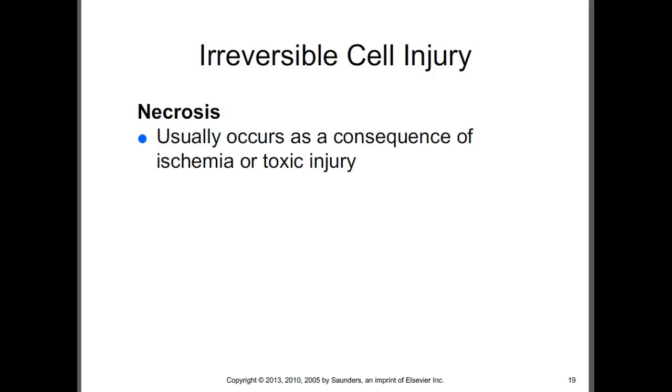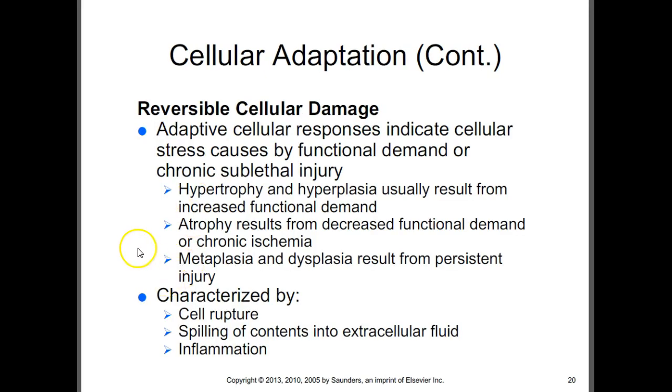Necrosis, however, is kind of the opposite, where the cell swells or the cell is bursted, and now all of the contents of the inside of the cell are on the outside of the cell where they're not supposed to be. And so the immune system is called forth in order to kind of clean up the mess, right? So it initiates the immune response. So, you know, ischemia, lack of oxygen, or toxic injury, either one of those things can cause necrosis, right?